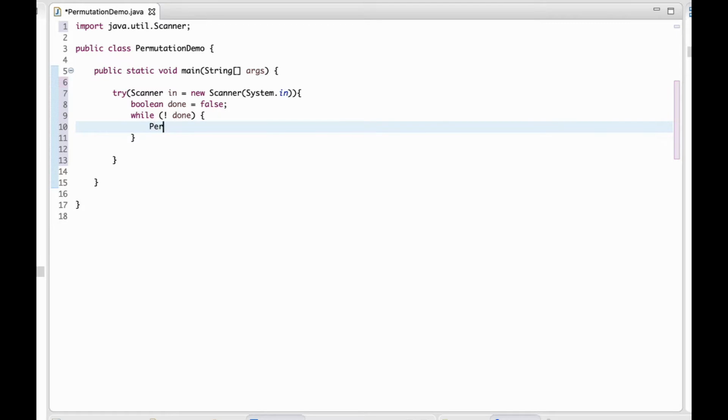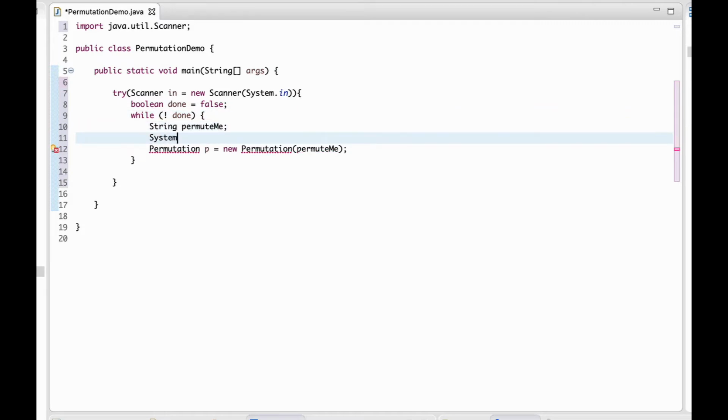We're going to create a permutation object p. But the thing that we're going to want to pass into that constructor is the string that we care about. So we're going to need some string that's going to come from the user. So let's go ahead and create that and then prompt the user.